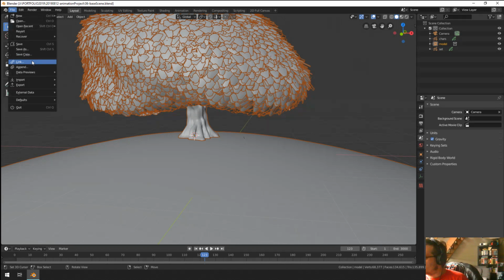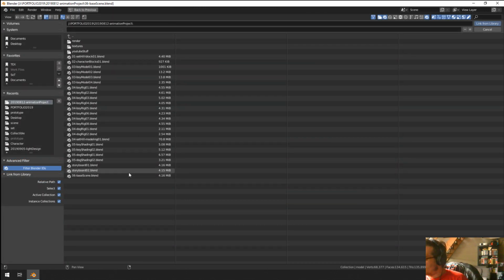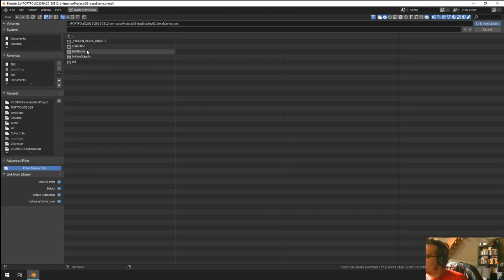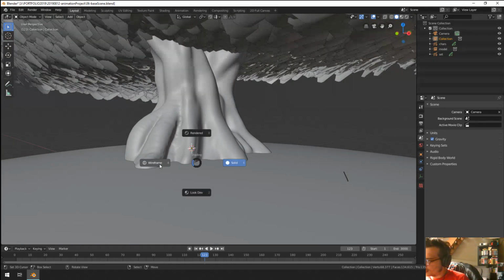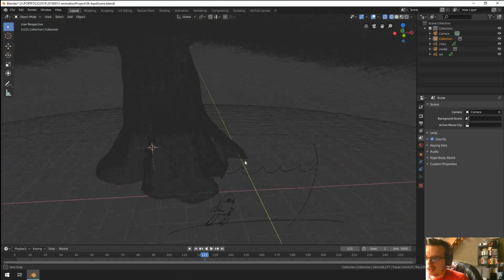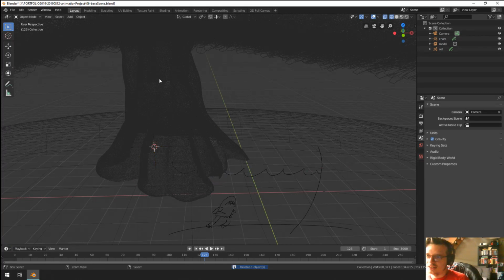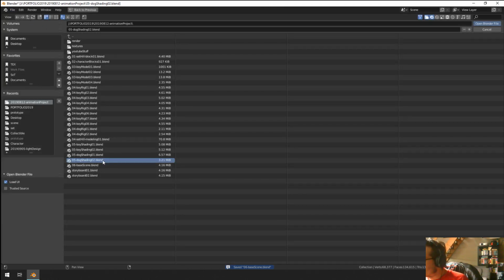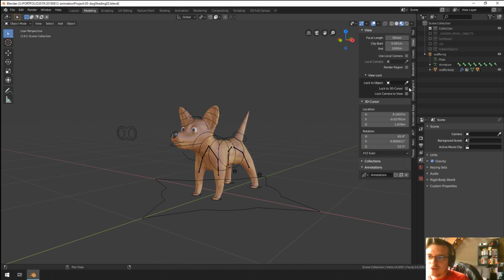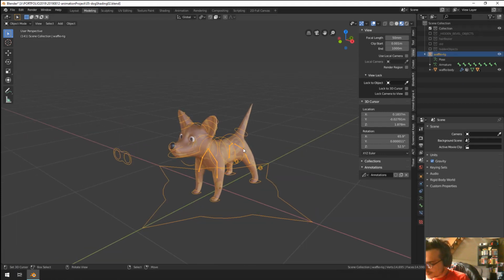So we're gonna keep this fairly simple now. We're gonna also link the last file of the dog, the collection. And then in here, we just have our collections. We didn't name this super correctly. And then I'm wondering where he is. So he's not in there. So, okay. So again, gonna have to fix this. File, open, dog shading. This is why you have to do everything correctly from the get-go. So I'm just gonna make this in a new collection and call this dog, or waffle, as we call him.